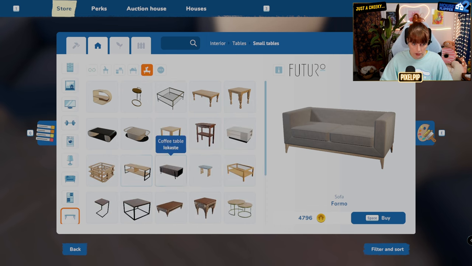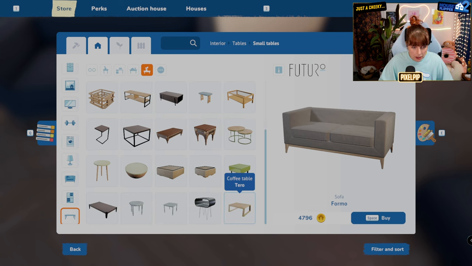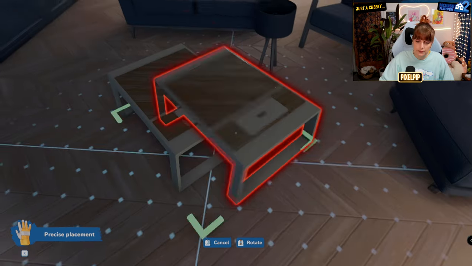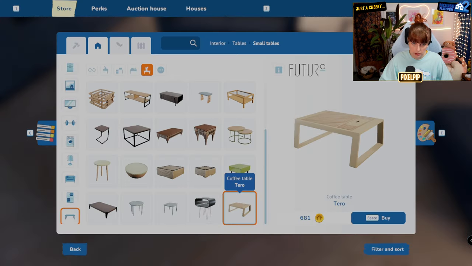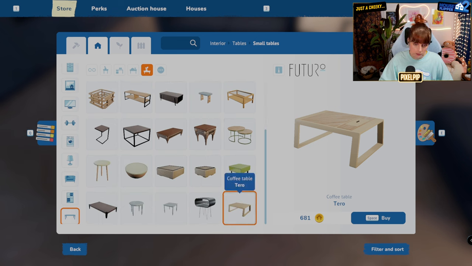All this music's happening because the TV's on. And we can get a coffee pad. Like, this is pretty cool. I quite like this. It has the console... The remote controls go in the little doodah. And then we'll do... I don't think there's any other small table that is the same style, which is a shame.